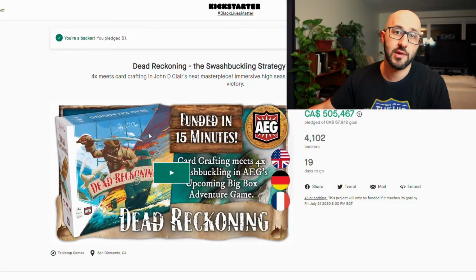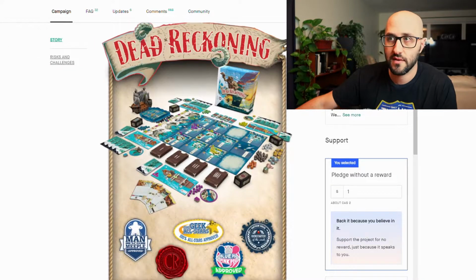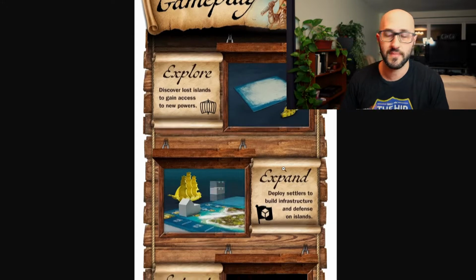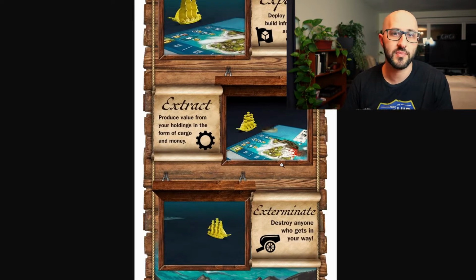And the first game I backed last week is called Dead Reckoning, and this is a game I actually did quite a bit of research on. This is a 4X game, and it offers a few different mechanisms that look like they all come together in a really nice way. You're going to have a little ship token that you're going to be putting out on the map, but you're also going to have that ship represented as a board that you can manipulate and upgrade throughout the game.